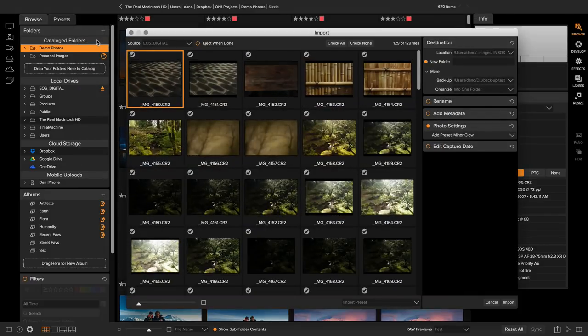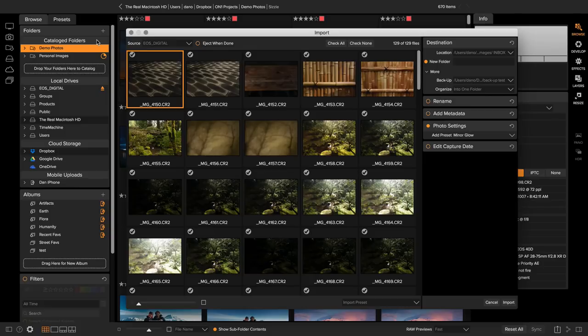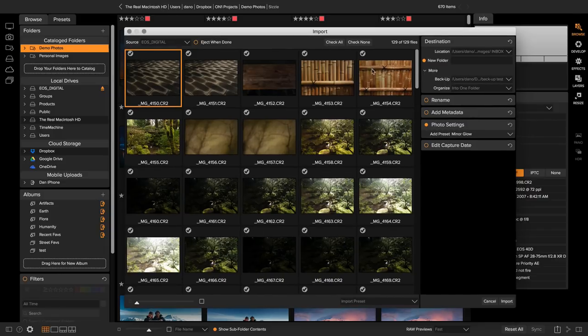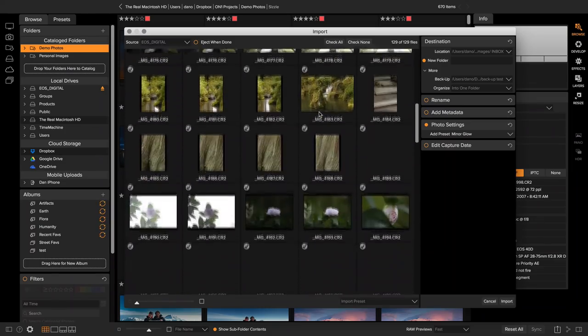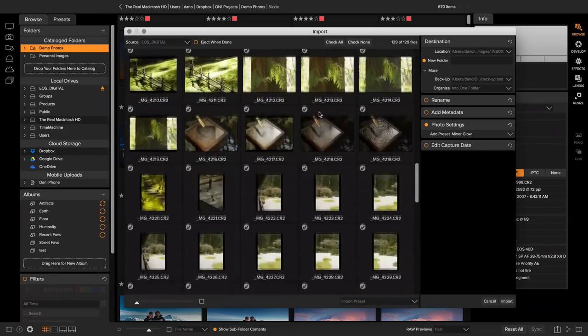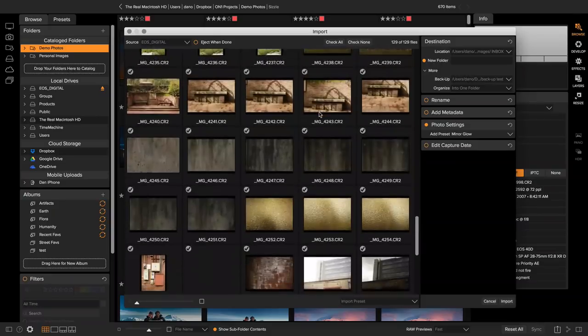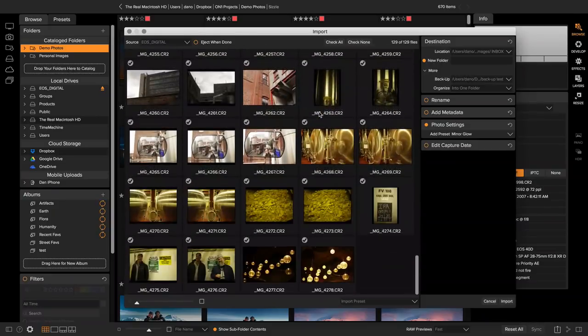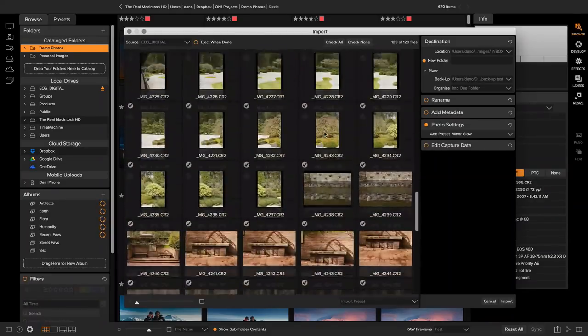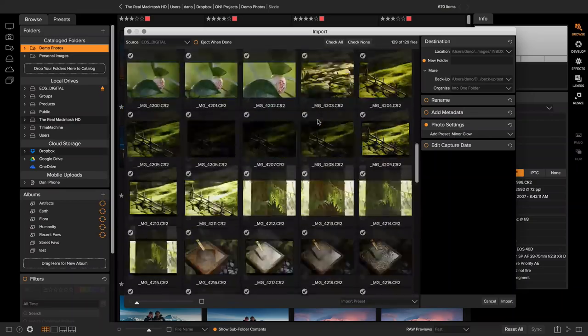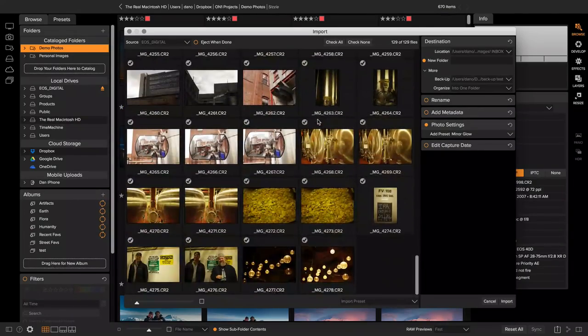Import helps you select which photos you want to download and where you want to download them to. It also gives you the ability to add other things like metadata on the fly. So let's take a look at this. I've got about 129 photos, and this was photographed out on a little trip around town with some of the guys from ON1. And if I scroll down, you'll notice that it kind of splits. There's actually two different locations in here. I shot in the morning at the Japanese Garden and in the afternoon at one of the local breweries.